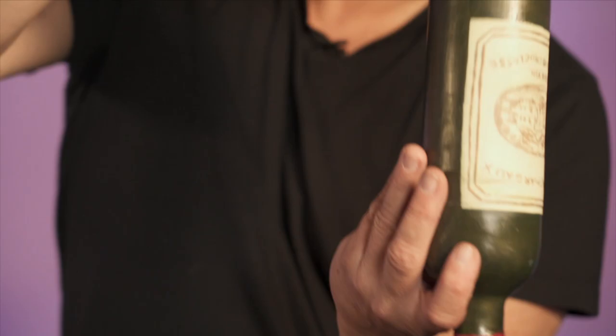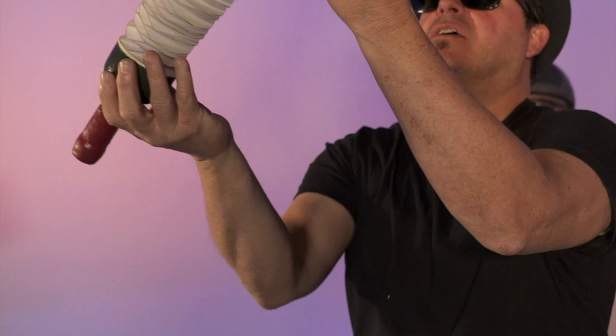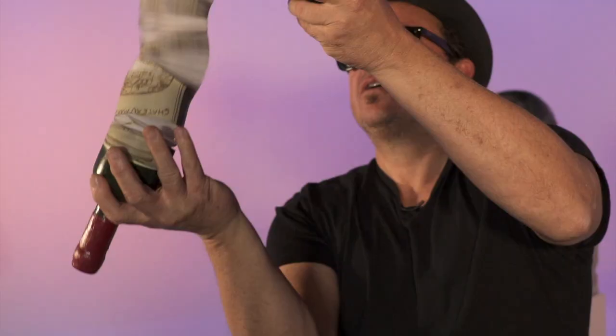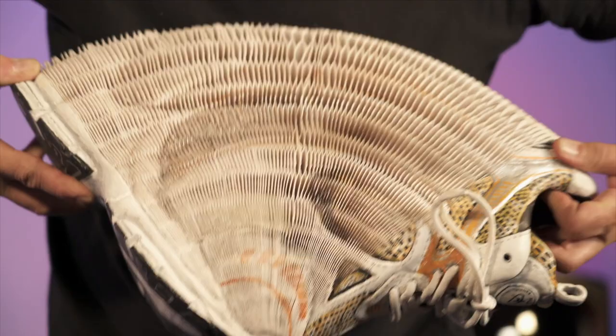I was invited to a wine dinner, and I brought this bottle with me. Everybody brought their own bottle. So I walk in and they say, oh wow, you got a nice French bottle right there. I say, yeah, it's Bordeaux. And when they went to take it, they were freaking out — it went crazy. Things that inspire me are things around me. I made a lace potato chip bag, and A$AP Rocky bought it. Then all these celebrities started talking, so it just kind of exploded.